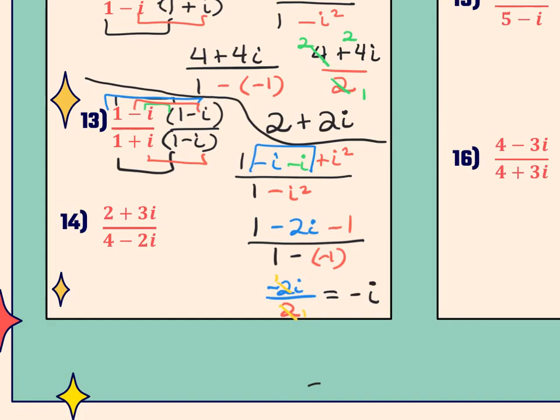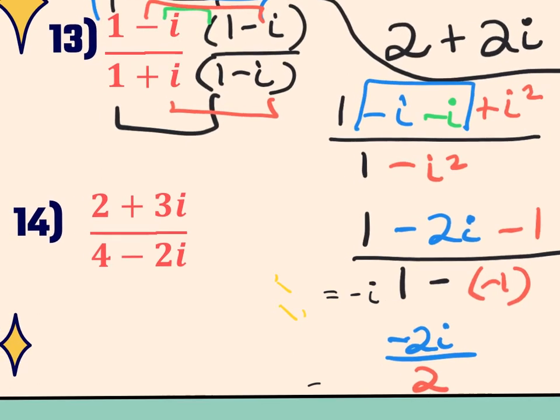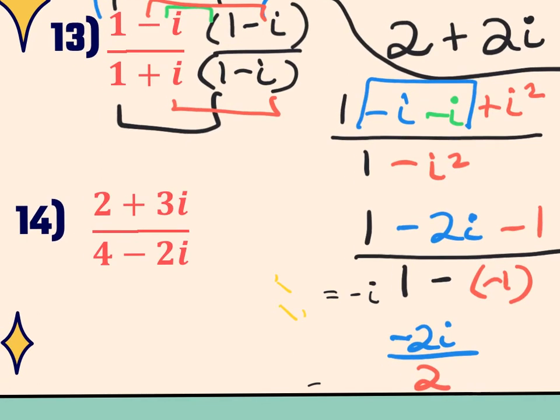What we're going to do is multiply the numerator and the denominator by 4 plus 2i. Let's go ahead and fill that in. So 4 plus 2i and 4 plus 2i. Remember, we need to FOIL both the numerator and the denominator. However, remember the shortcut for the denominator, we just need to do first and last. But I'm going to FOIL the entire numerator.